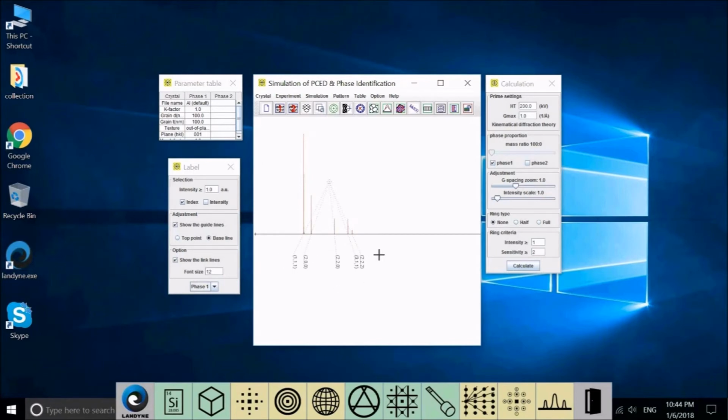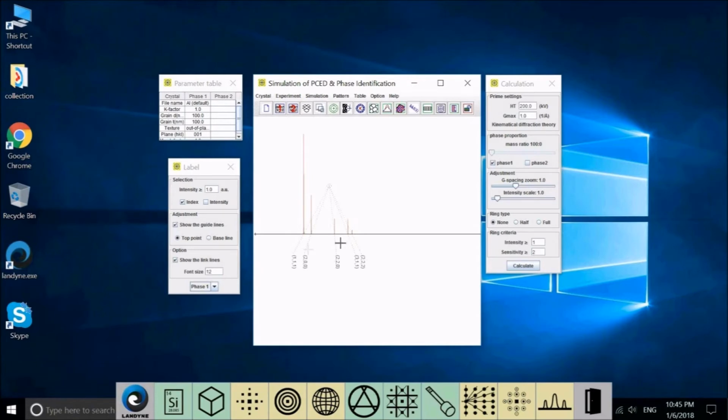So let's see, top point, click in the display area, and I lower the top point, and now the labels are more separate, and I go high, and the labels are closer to each other, and I can move the top point left and right, which will control all the labels to the right or left.